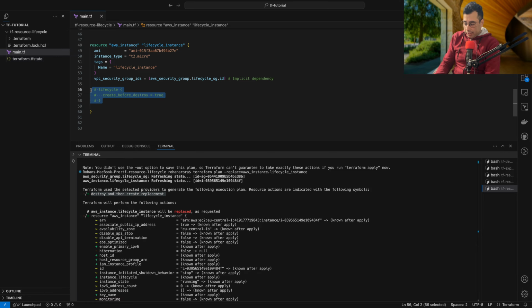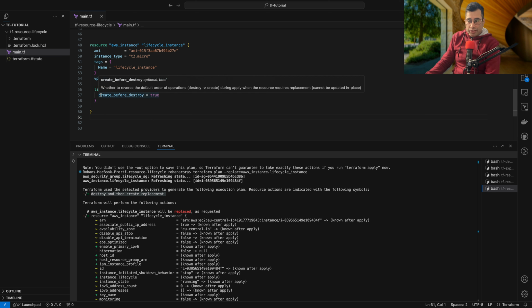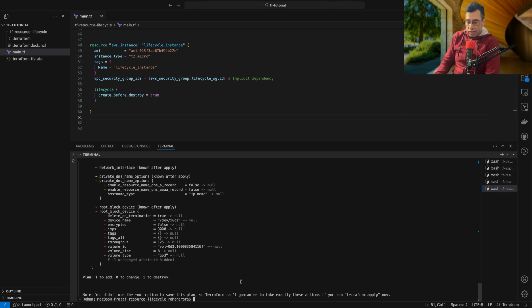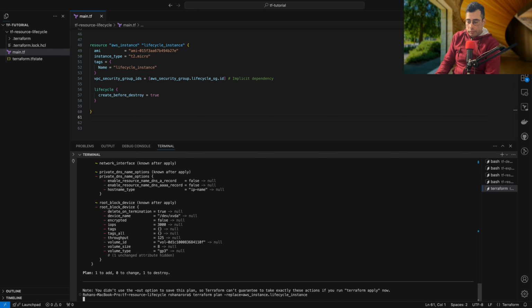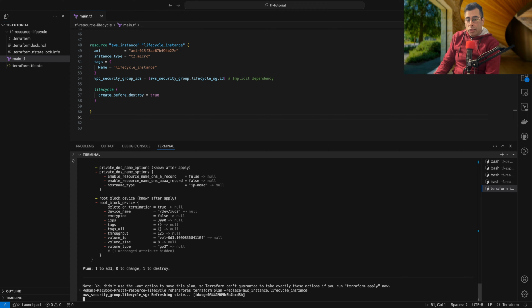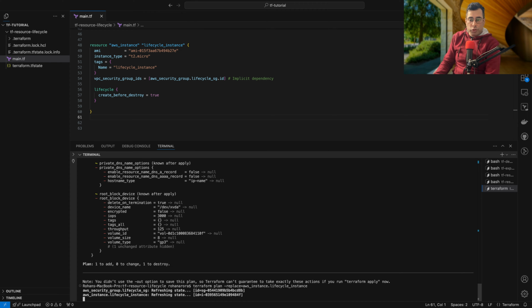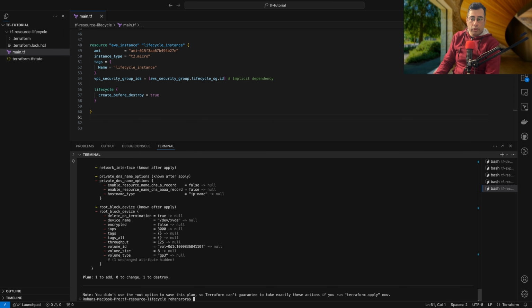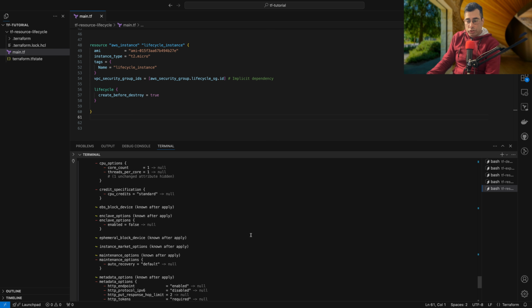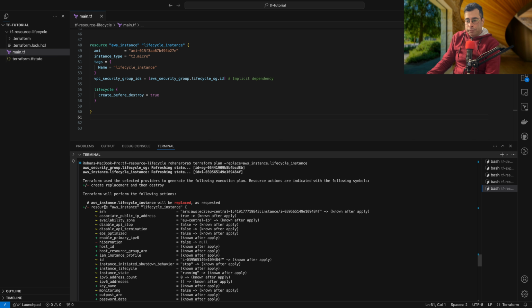But if I include this lifecycle block, with the sub-argument create_before_destroy equal to true, then if I replace this instance, you're going to see that it provisions the newer version of that instance first, followed by the destruction of the older one. You can see that: create replacement and then destroy. So create the newer version first and then destroy the previous one.